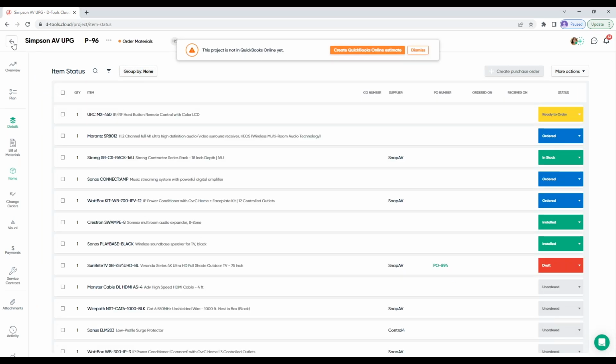Can you push items received over here by the status to QuickBooks, or it's just within details? Sorry, say that one more time for me. When you change status from an item to received, can we push that to QuickBooks, that item received from the PO? No. They're not talking to each other in that way.